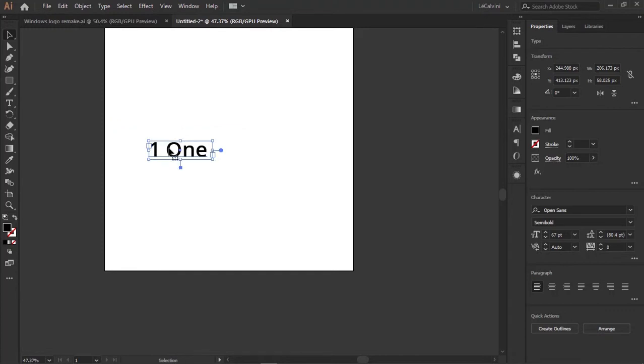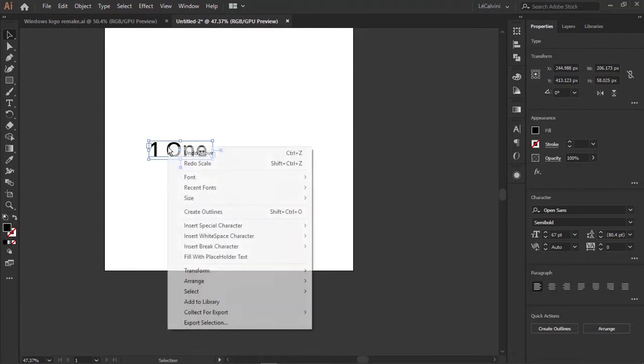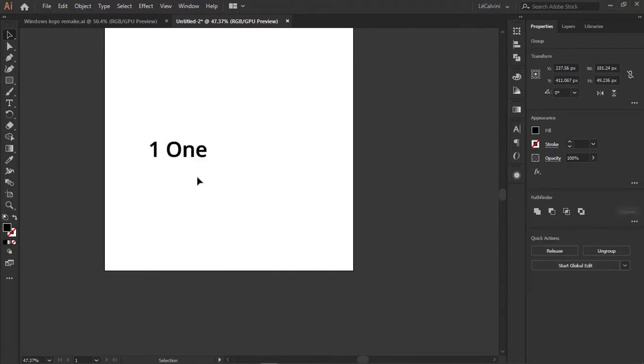What you have to do is right click, and there's this thing called create outlines. What create outlines does is this. See that I can edit each individual letter. I can manipulate it. That's the right word I'm looking for.